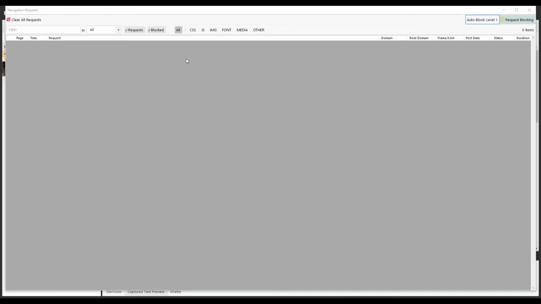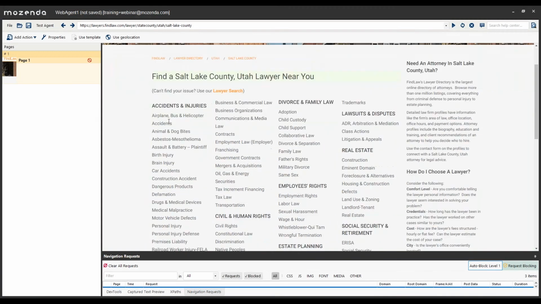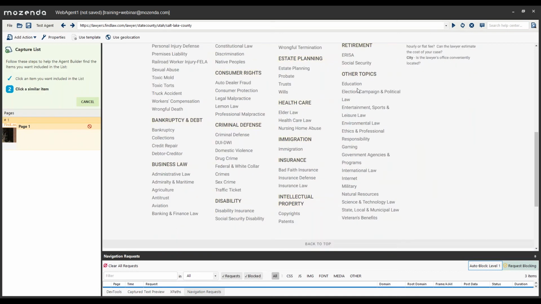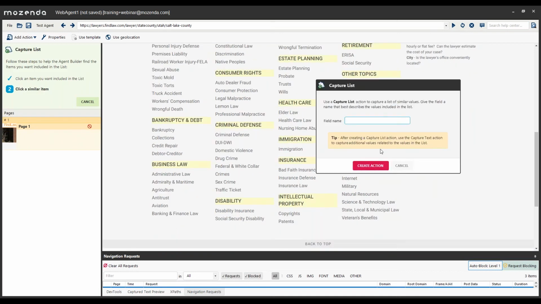And we're going to start a new agent from this page. I want to make sure that I also have the titles here. So my list, I'm going to click on accident and injuries, capture a list, and select other topics. I'm going to name this categories.